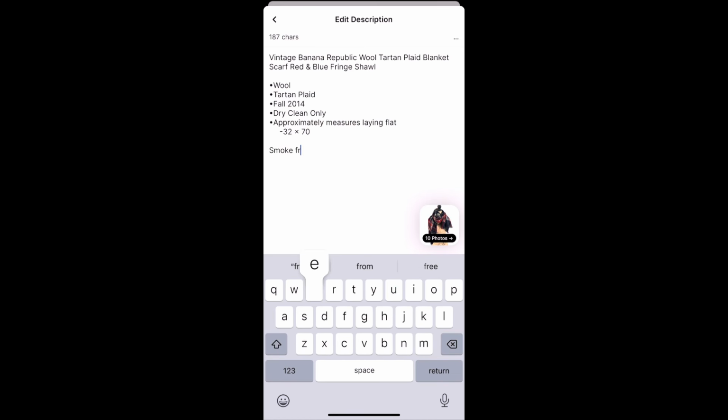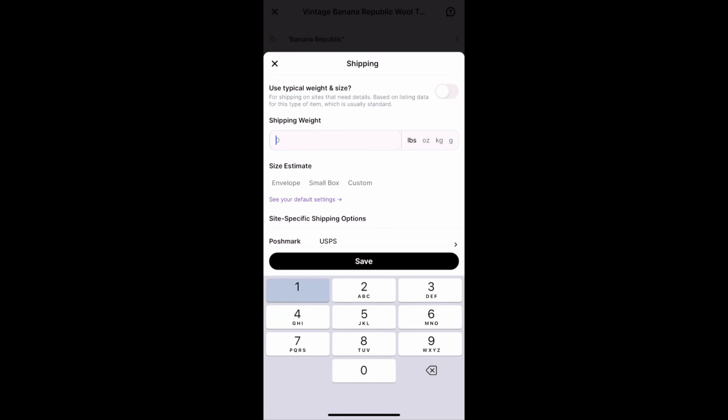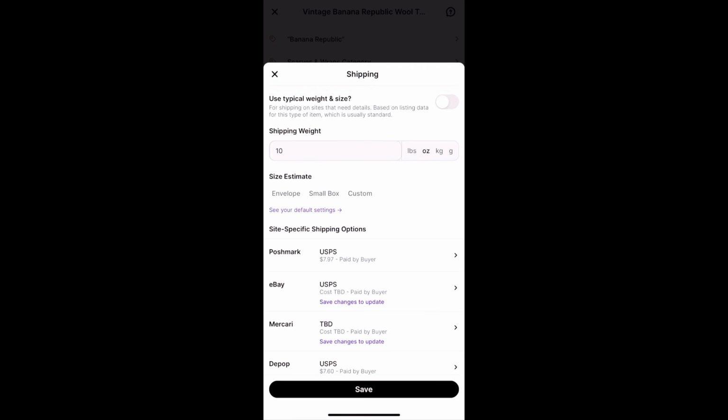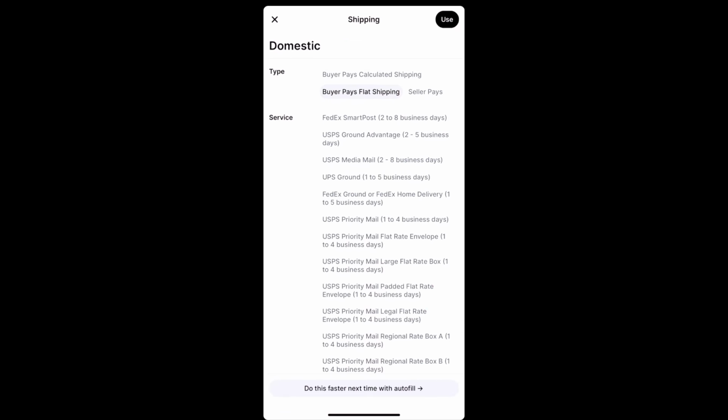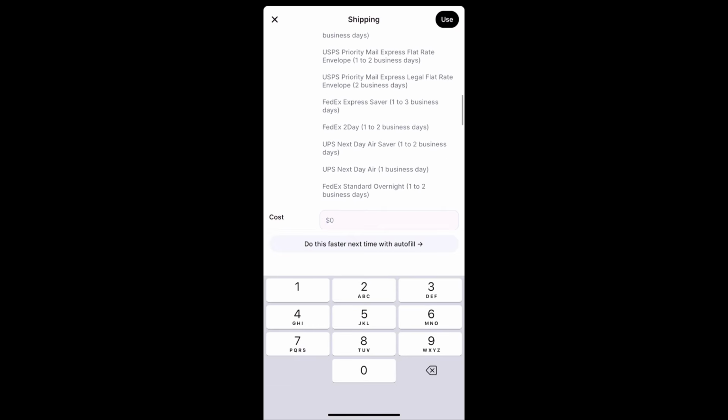You only have to click save if you see the save button, and I believe that's only on the title and the weight. Speaking of weight, let's go ahead and decide what we want to do. Now you can see it's automatically on pounds all the way to the right there. I'm going to choose ounces. And I go to eBay, and I always have the buyer pay flat shipping, almost always anyway. And I realized I didn't show you international, so I pop back up there again so that you can see you can do international sales if you would like. If you don't, you just keep it off.